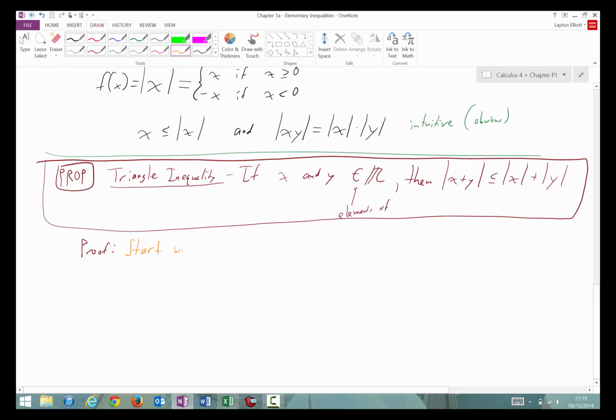We're going to start with 2xy is less than or equal to 2 absolute value of x, absolute value of y. And I want you guys to think about why we might start there. Your little hint was that that's one of the conditions that we placed right up there. So sometimes that becomes a way to start. You'll see that that was not necessarily the most obvious way to start, but later on, if we work our way backwards, we could actually end up there.